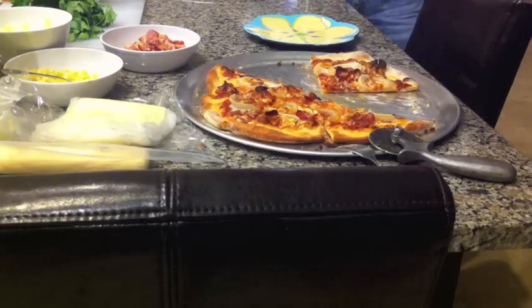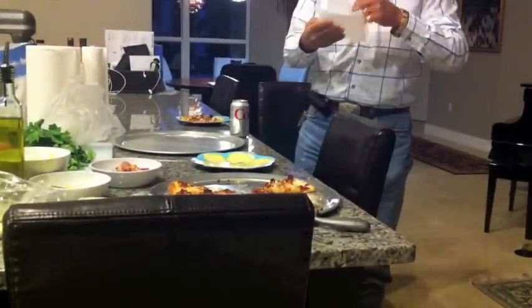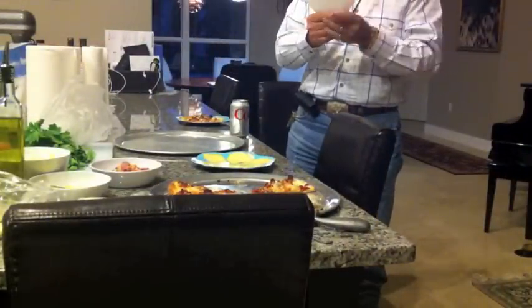There we go. Give it a try. Don't be shy to make pizza at home. Try this recipe or anything else, experiment. It's always worth it. You get an excellent product.